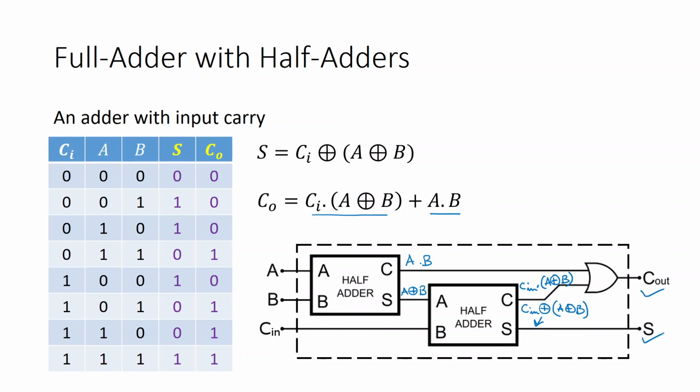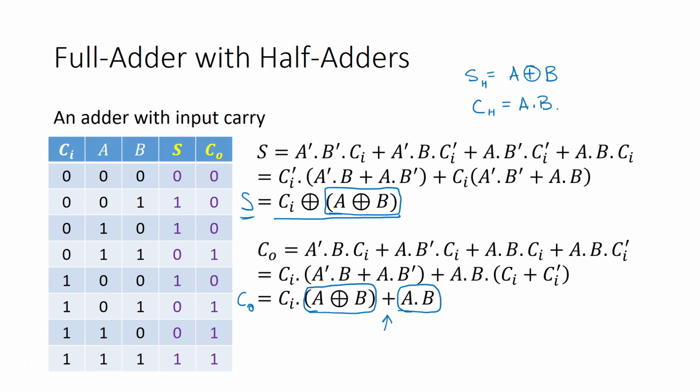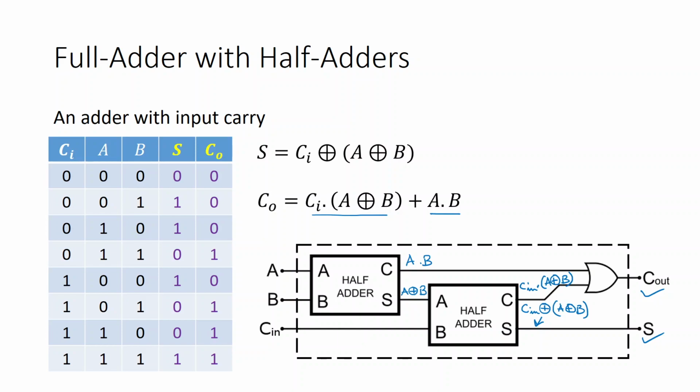You may have used some other circuit, so you can actually develop a different circuit starting from here. You do your reduction, you can simply implement the min terms, that is also fine. You do a K-map reduction, you will get some expression, that is also fine. Everything is fine. However, why have we manipulated the expression in this way? Because the half adder circuit we have already developed. So why not use it to make a full adder?